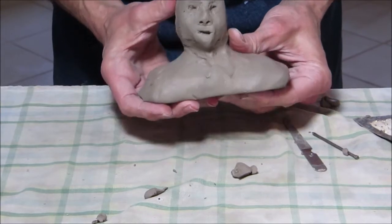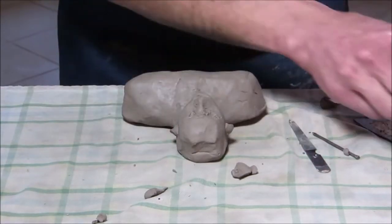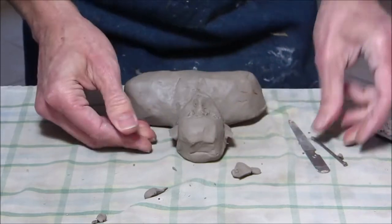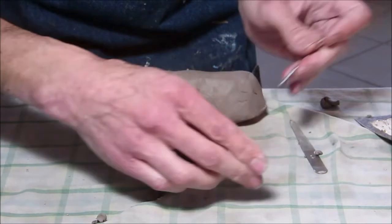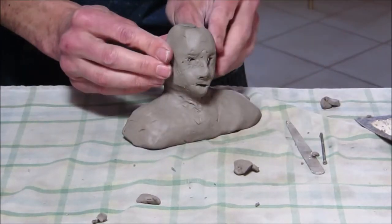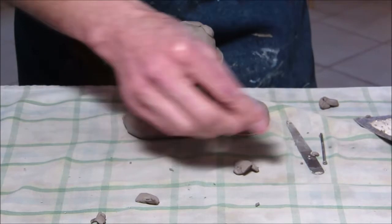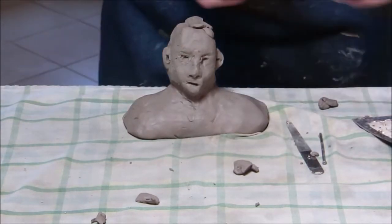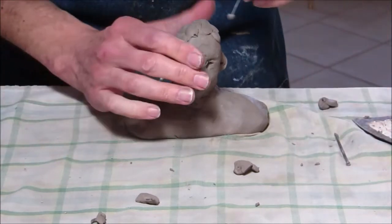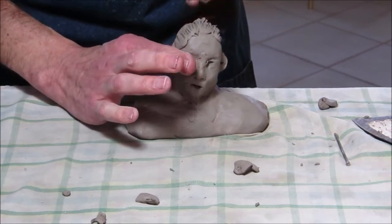It certainly could use refinement, but I'm spinning through quickly so this isn't too long a video. I'm going to put some ears on there — the ears normally pin back. Hair you can add in little drabs; just give them a quick mohawk here. You can draw through the hair depending on what style you want. Keep it rough.